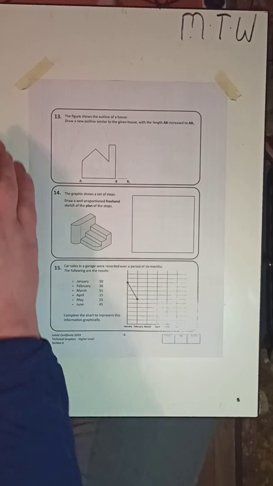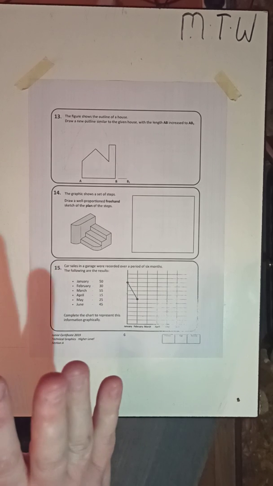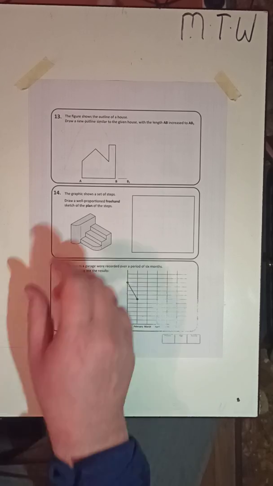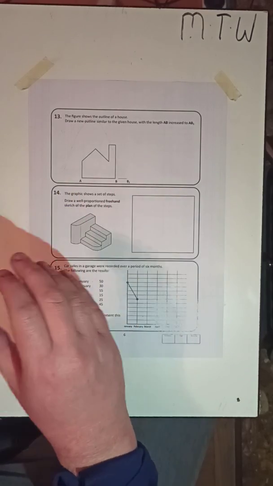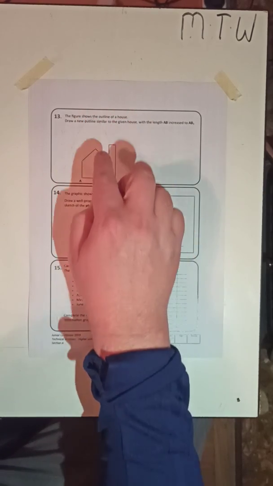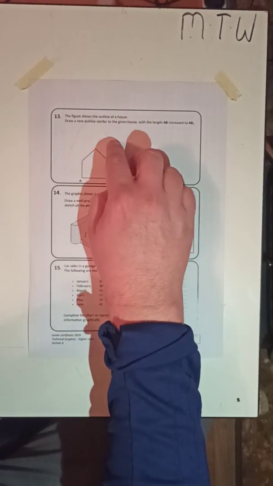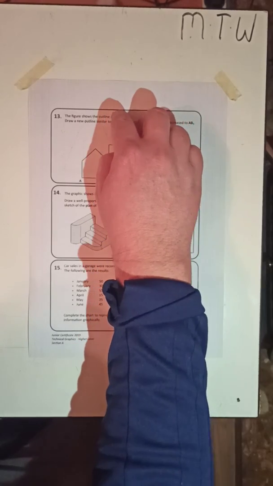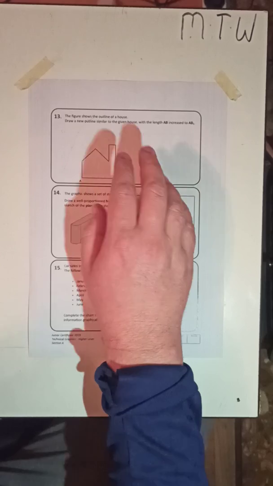Now lads, we would have done this in rotations. Remember I was on about where there was a question with a fish on it, a hexagon and a triangle, and we had to increase it. What they're saying here is you basically have to enlarge this house, make it bigger, so that none of the ratios change. If that height is 1 centimetre, that's 4 centimetres, and the new one is 8 centimetres, well that's going to be 2. 2 is to 8, 1 is to 4. All the ratios stay the same, so that's enlarging.